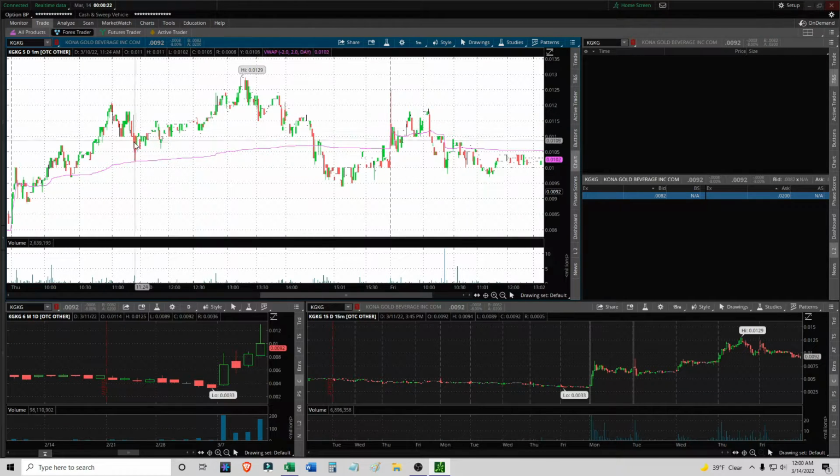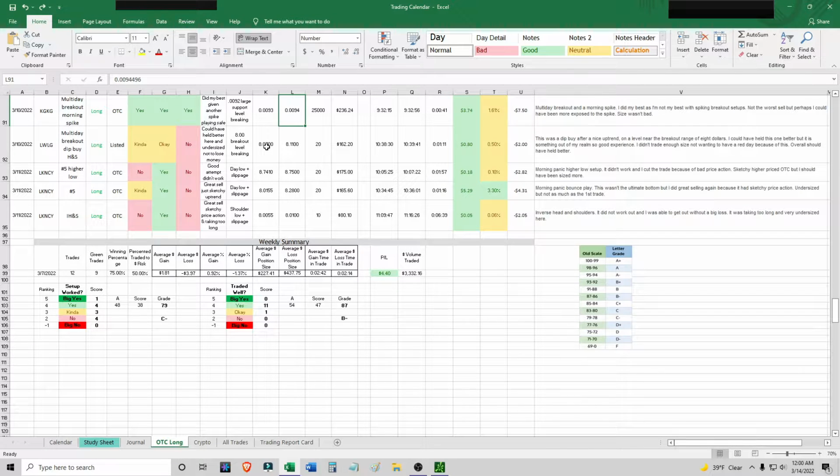It's just something I could have been more aggressive with, trading it throughout the rest of the day, but this was right after JPEX, and I felt pretty burnt out, just upset that I wasn't able to get that one. I could have been more profitable if I traded it multiple times throughout the setup, especially how it was breaking out throughout the entire day. But again, I just gotta keep going and try not to burn out.